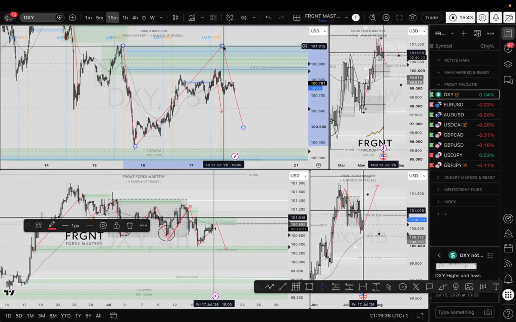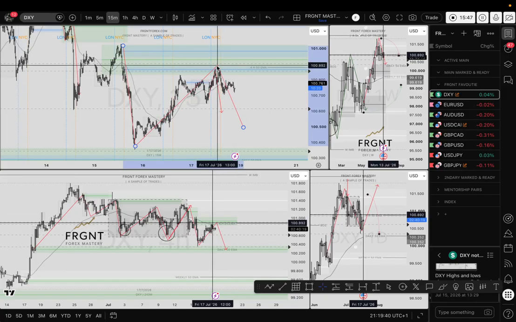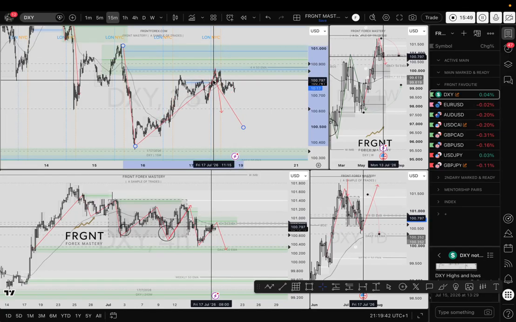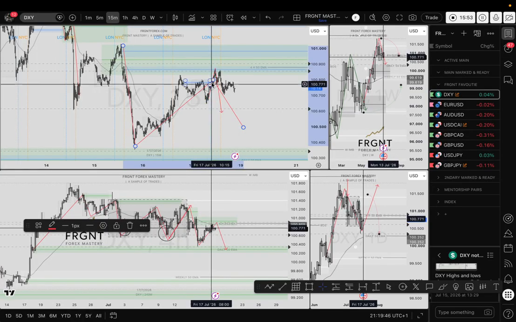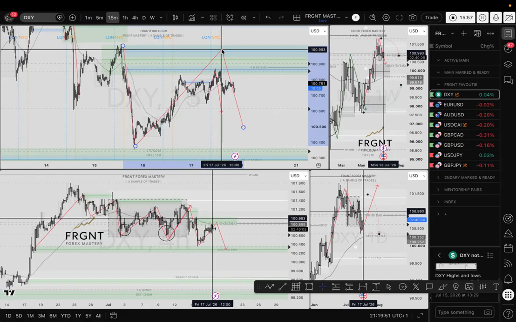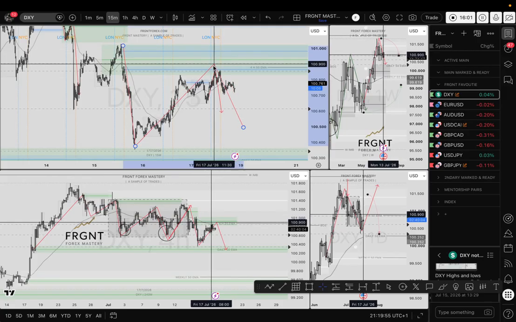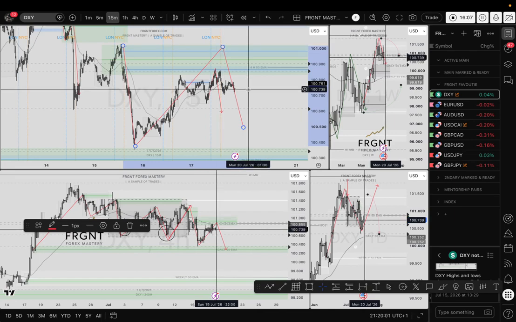Now, based on my analysis on the DXY, it could be very short-lived in both scenarios, i.e. price moving up from this area to the 15-minute order block. That would be US dollar CAD moving in towards some profits perhaps, and certainly if DXY continued to move towards the highs, then of course that would be US dollar CAD moving into some more profits. But after that, I'm expecting it to move towards the downside.